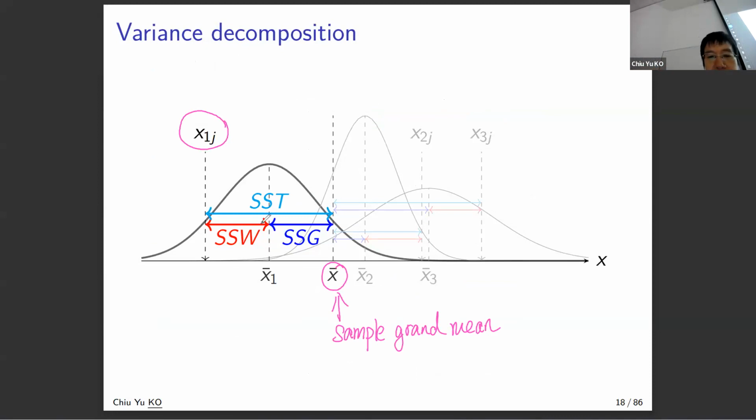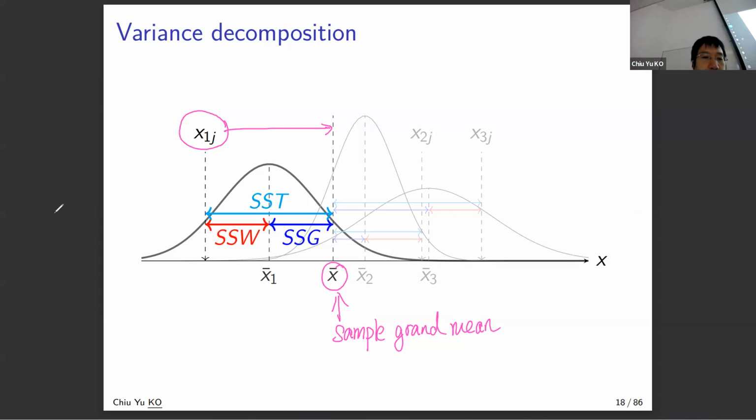When I calculate SST, I look at how this differs from the grand mean and square it. I do it for every observation, because I forget about the grouping. I look at the distance to the overall mean, square, and add them up. That's SST.